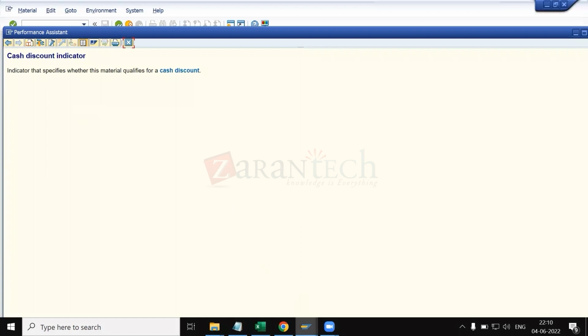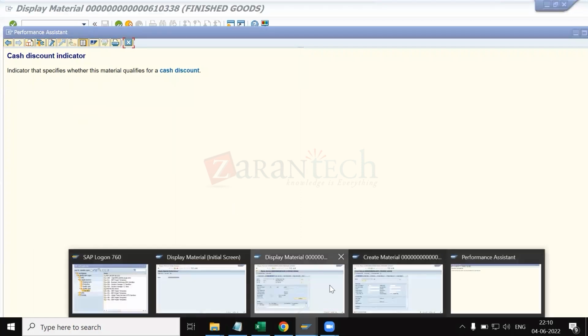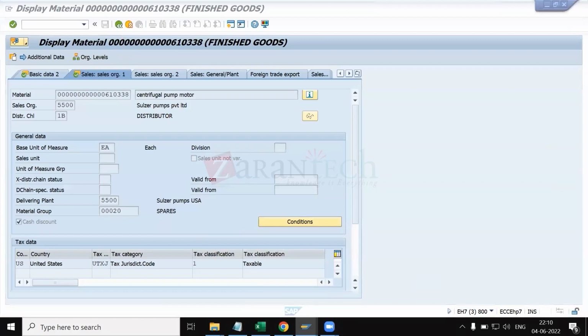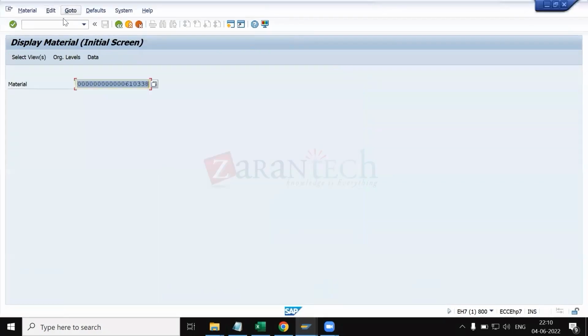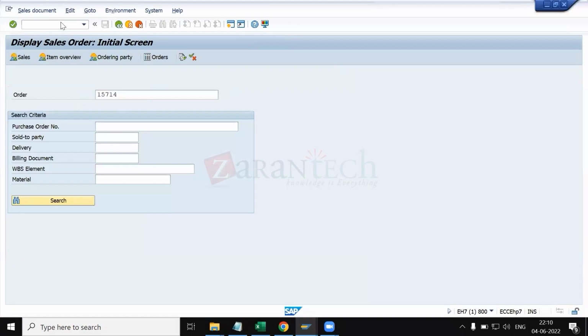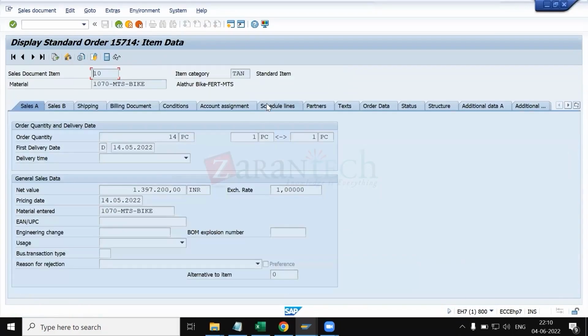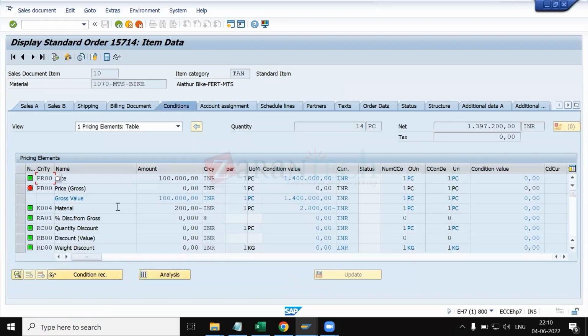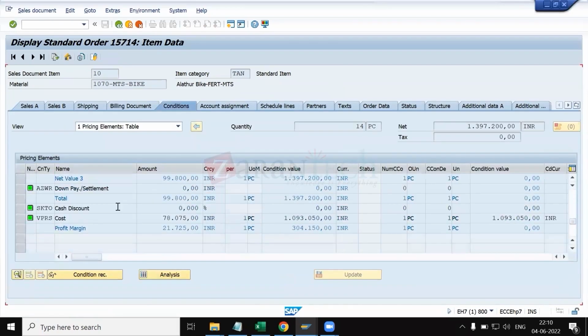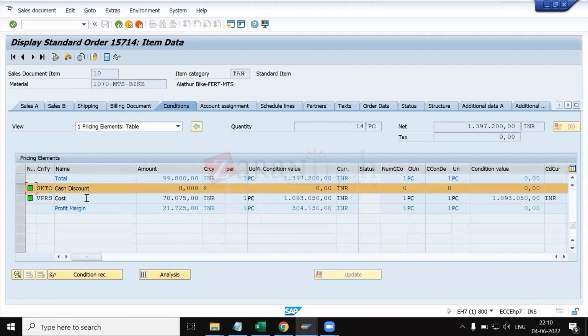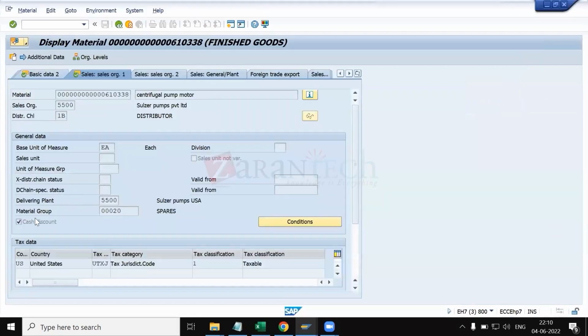Let me check in our sales order whether we had it. At the line item level, conditions, SKTO. Yes, you can see here cash discount. So where is this flowing from? It is flowing from the master data. Okay.